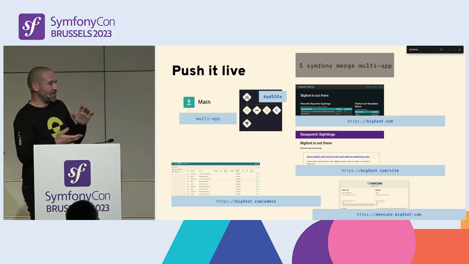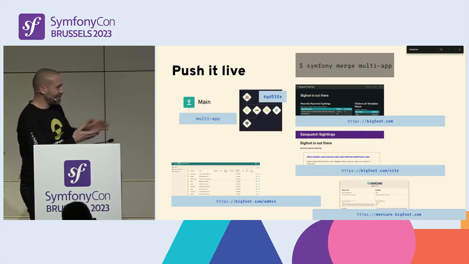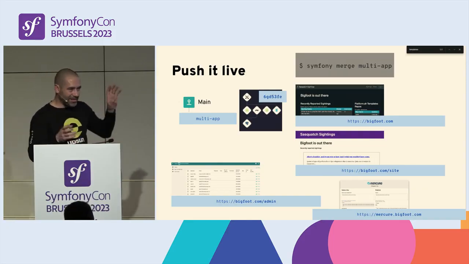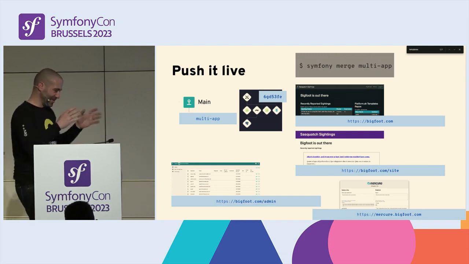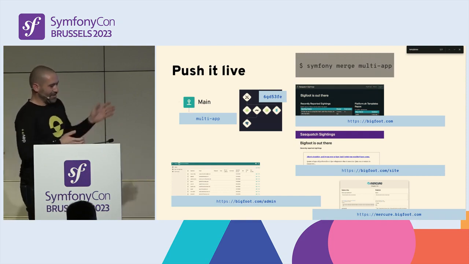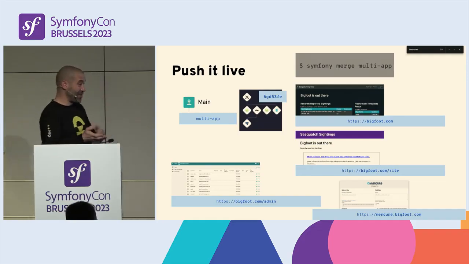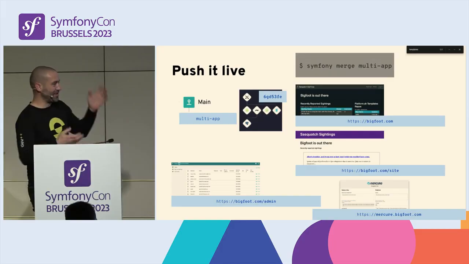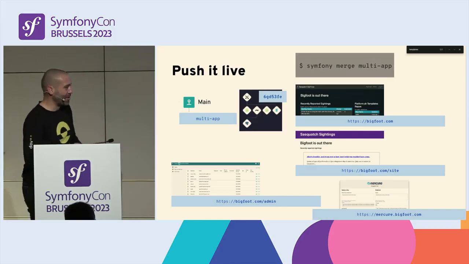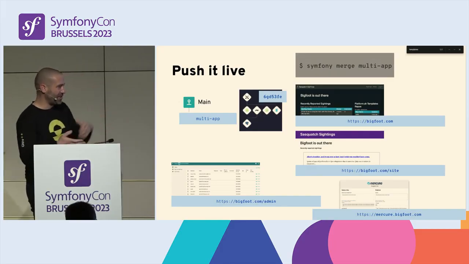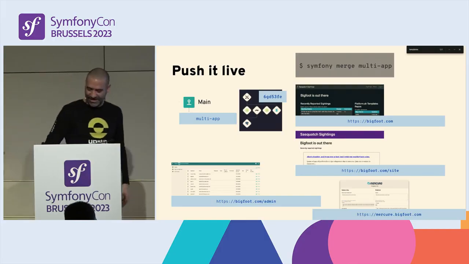So using Upsun, you will remove the sentence that you probably heard in your team the day before the demo: "Oh, I don't understand why the staging is crashed. It's working locally." You remove it because your environment will crash if you miss a file.